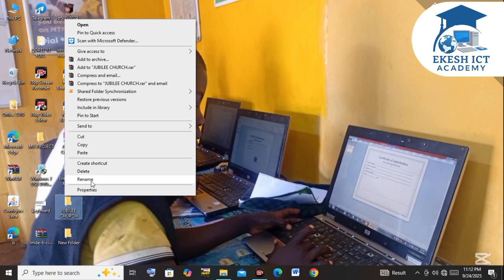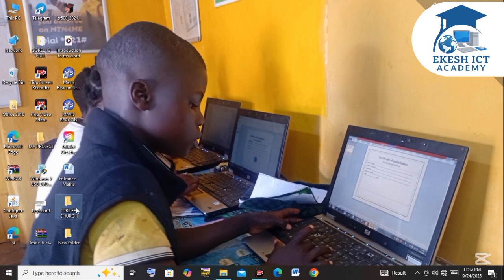Then we also have drag and drop. You can see the position of this folder I named Jubilee Church. If I want to drag and drop, what I do is that I click on it. Remember, to click simply means to press the left button once. If I click on it, I will not remove my hand from the left button. Rather, I will drag it. That is to move my mouse from the position it was.